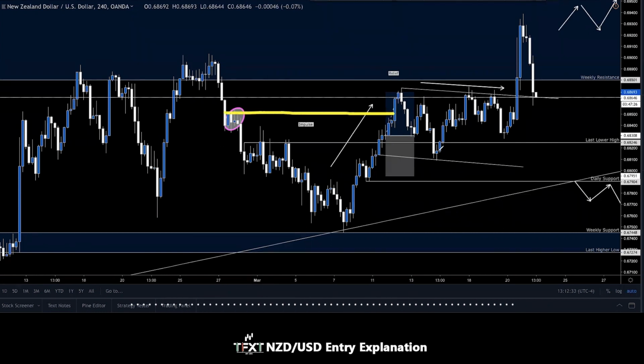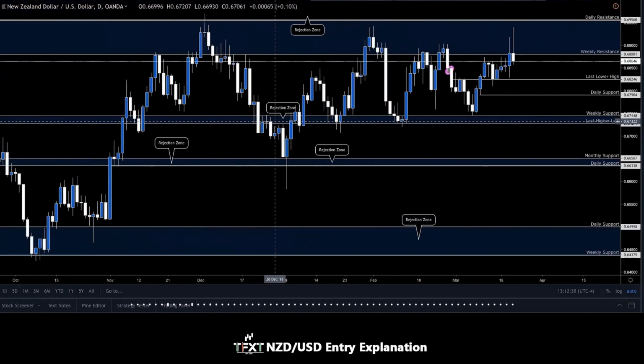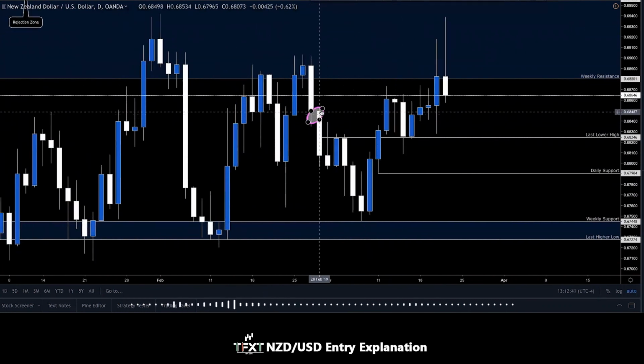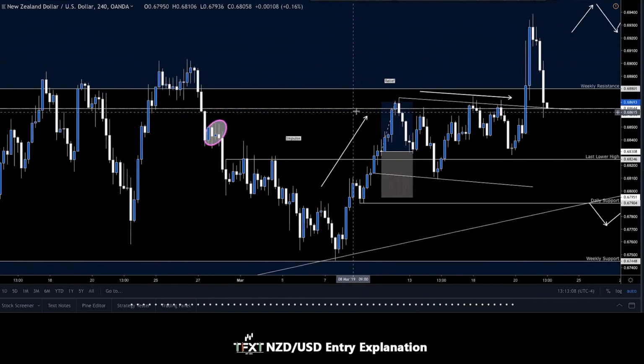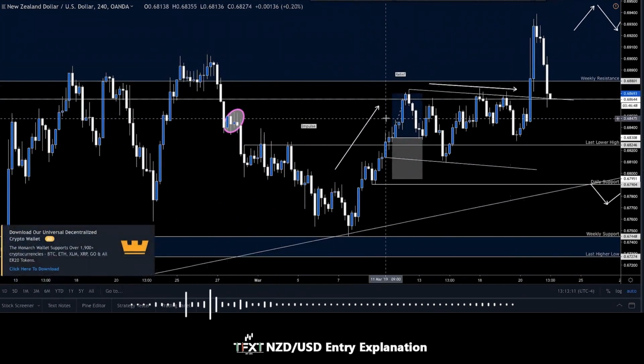Just one thing. A lot of legends asked, why would I not care about this region? Keep in mind that our biases are coming from the daily, our directions. And so you take a look at it, this little point that I highlighted there doesn't exist on the daily. So entering here, legends, on the smaller time frame and worrying about something like this on the 4 hour doesn't really make sense, as the daily was just a straight impulse. And so this is going to at least attempt to push back into it. That previous region on the 4 hour will not affect the trade. And so didn't necessarily care about that region. Of course, I was going to mentally watch it, but fixed TPs were at the regions that I showed you guys. And so with that, that's NZD/USD and the reasons why I took it.